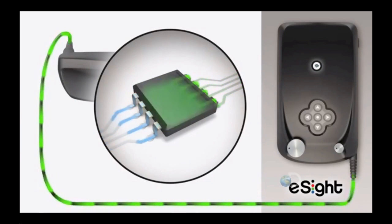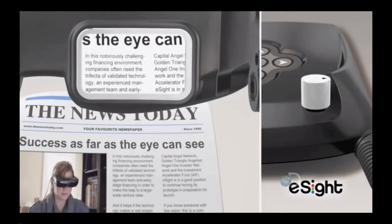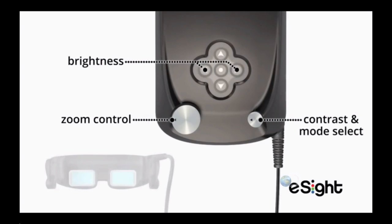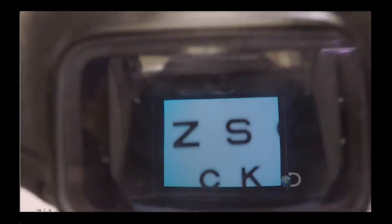Before the real-time image appears on the monitors, it goes through several algorithms — examples include contrast enhancement, edge enhancement, and binarization of an image. Through a dial, the user can control the degree of exaggeration performed by these algorithms, or the gain on those algorithms. Today, Frank and David want to find out just how powerful these glasses are.